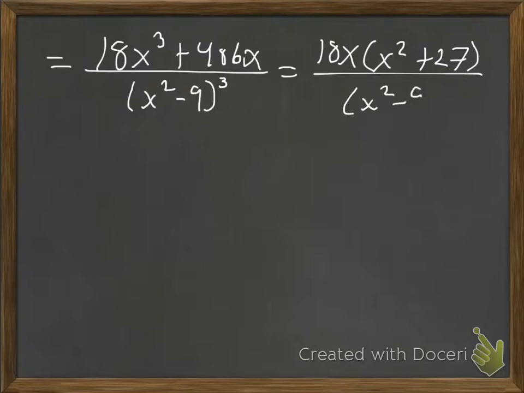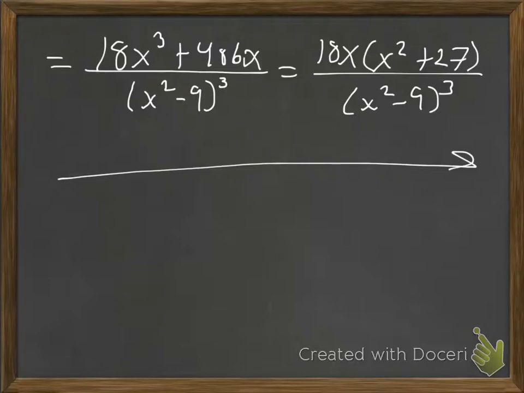So we'll look at concavity. We need to look at where we may have the denominator, or where the function was undefined, so that would be minus 3 and 3. We've got to check out what's going on there. And then we also got to check where the second derivative is equal to 0. Well, the only time the second derivative is equal to 0 is when that 18x is equal to 0, which means x is equal to 0. X squared plus 27 is always positive, so it's not going to change anything. So we're going to put in -3, 0, and 3, and we're going to test around them.